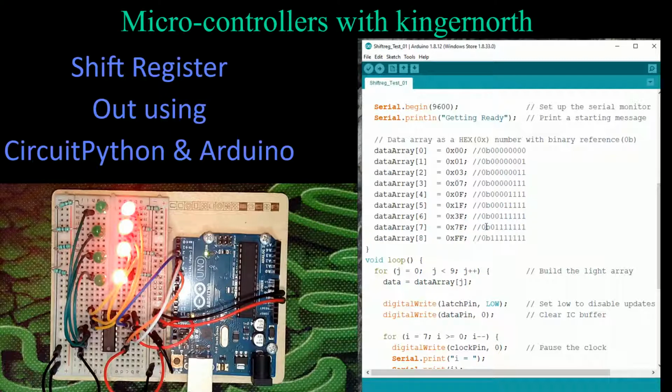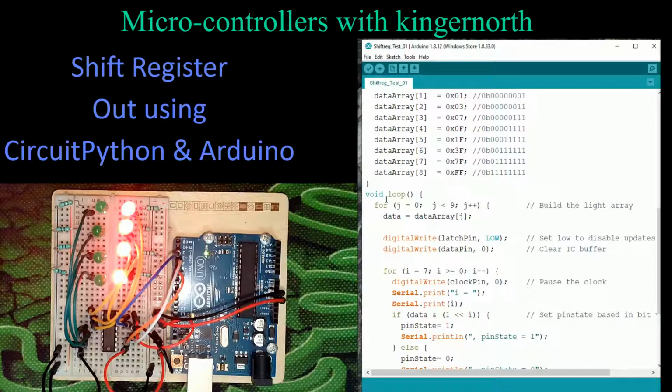So the pattern should be visible here as I'm doing this. I start with 00, 10, 30, 70, F0, F1, F3, F7, FF. So I'm actually in hexadecimal, just filling in the numbers. I'm going from no LEDs on, to 1, to 2, to 3, to 4, to 5, to 6, to 7, to all 8. That's what I've done. The next thing I do is I build the array.